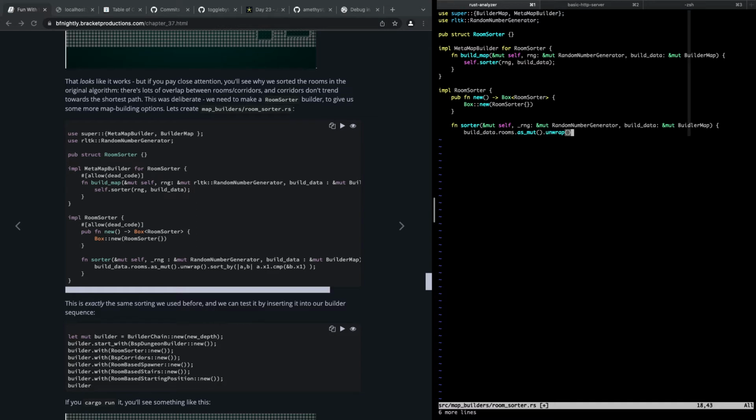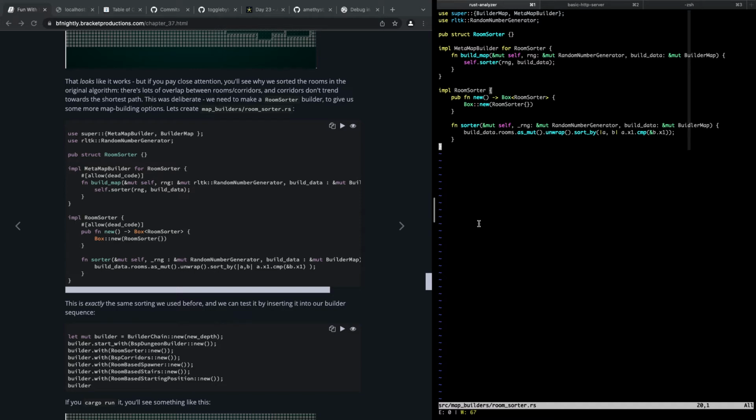Unwrap, sort by. I guess we'll panic there if there's no rooms, but we were going to panic anyway. X1, thank you. BX1. So we're just sorting by the X values. And we're not returning anything.